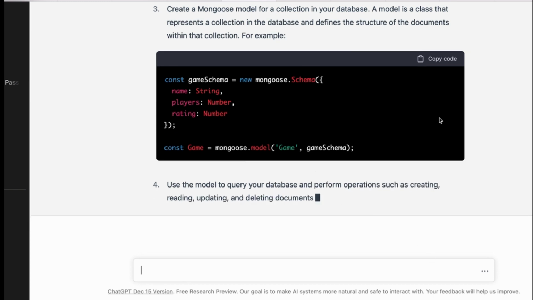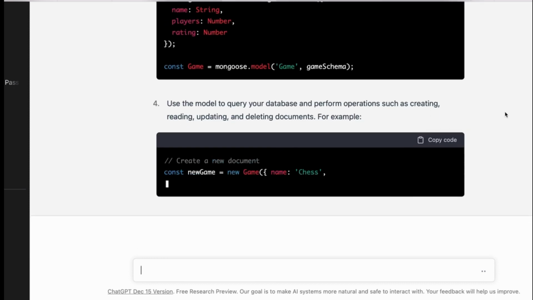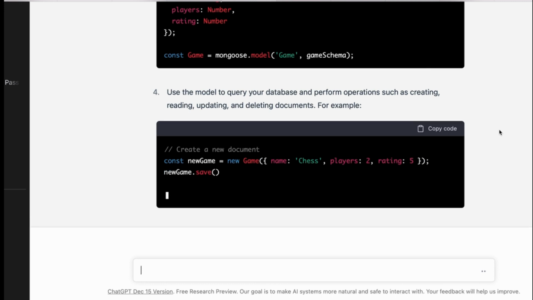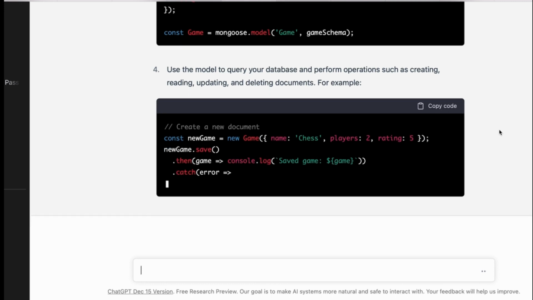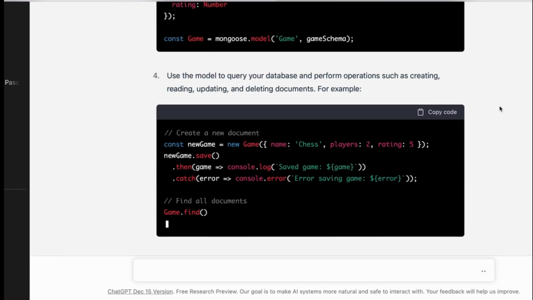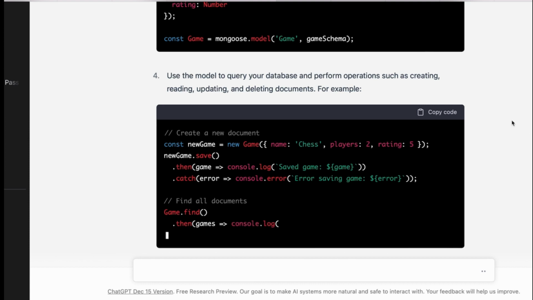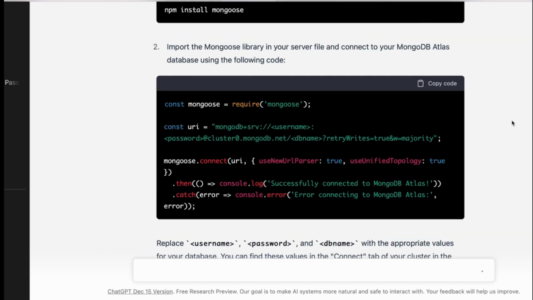Oh, look, it's already showing the schema. Wow, this is getting pretty wild. Look at this, it's even showing us how to use the schema. Beautiful. Now, we're not building a chess game. So again, you can't just blindly follow everything and then expect a result. But what you can do is be alert and use your brain and combine these things to get really fantastic results.